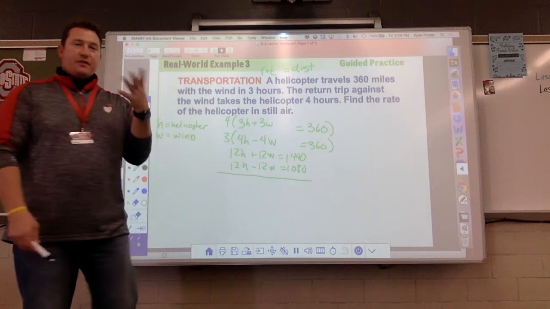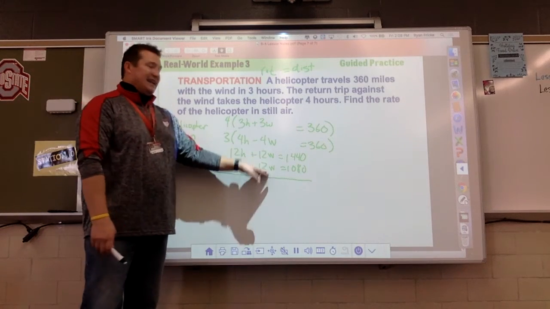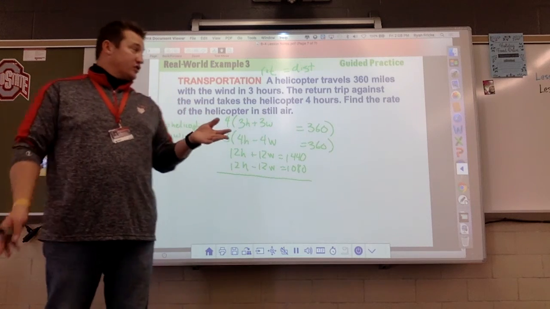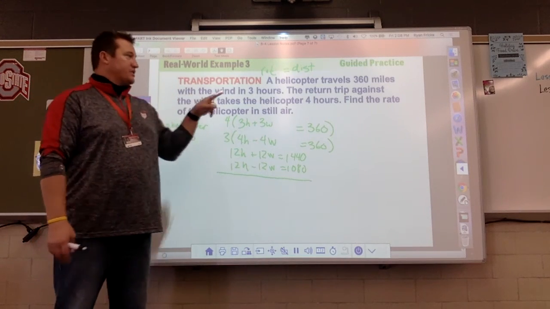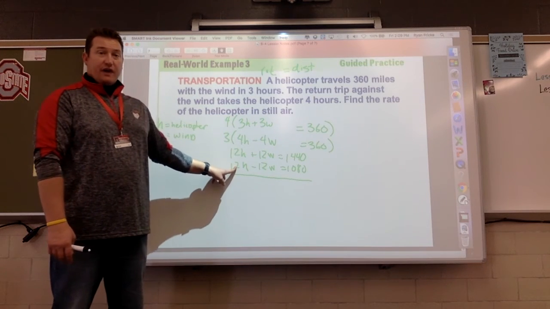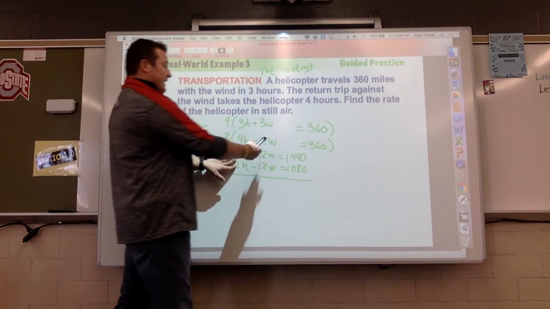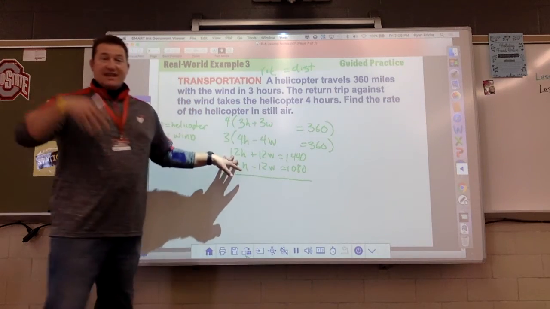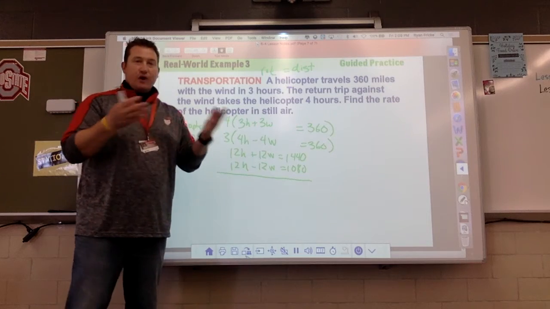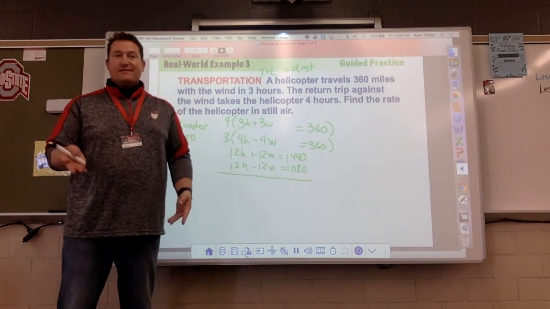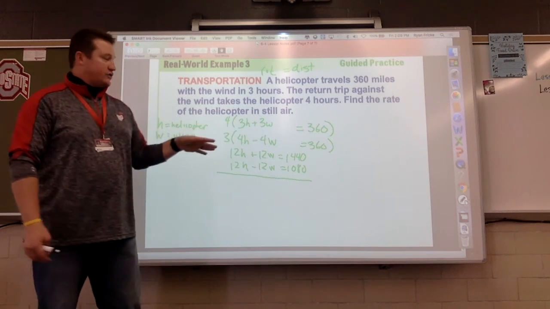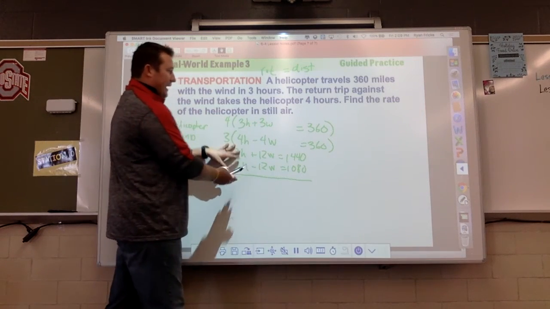All right, so here, let's think really quickly, guys. Because once again, the same thing happened, right? I can easily eliminate either of these just by choosing addition or subtraction. But let's figure out, what does it want to know? It says find the rate of the helicopter. So I want to solve for h. So meaning I would like to eliminate the wind speed, because then when I solve for h, that's the speed of the helicopter. If you don't do that and you find the speed of the wind, that's fine. Then you just got to go in and plug in the wind speed and figure out what h is. Easier to make a good math choice here, right?